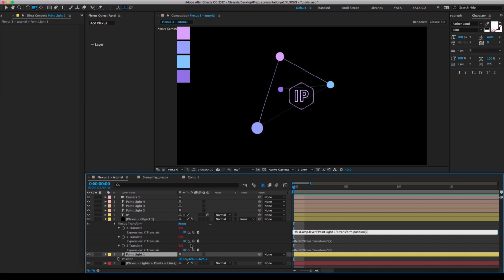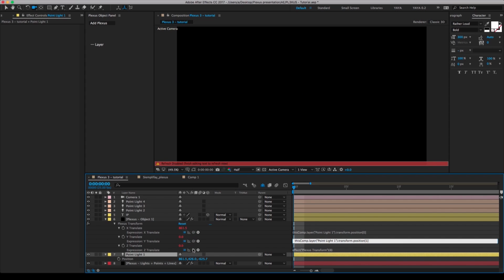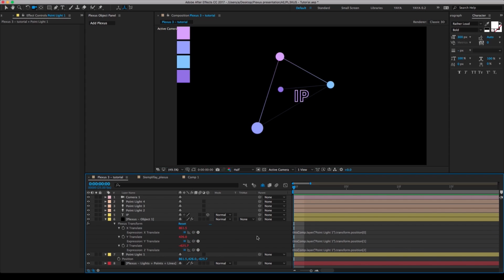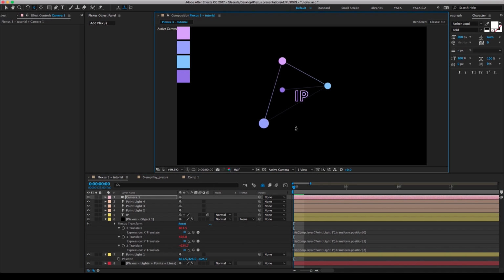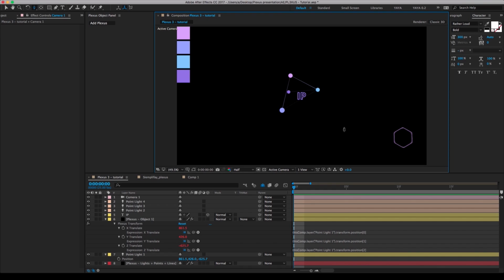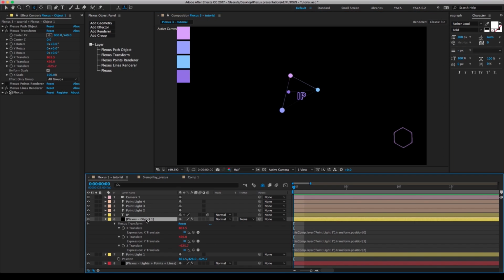So X to X, Y to Y, and Z to Z, and voila, it didn't work. Let me zoom out so we can see where it is now, all the way in the corner. I actually don't know why Plexus is behaving this way, and even if I go here and play around with these values, you see nothing is really happening.